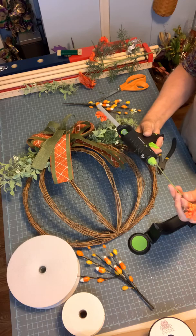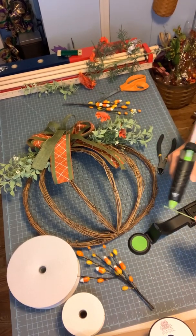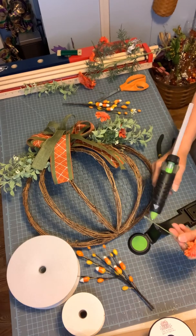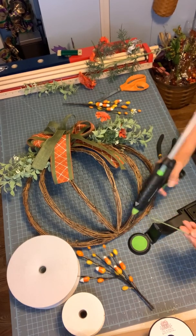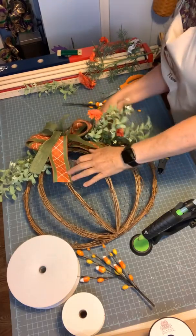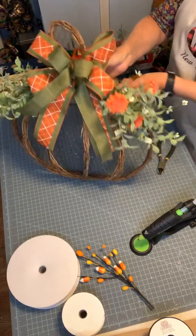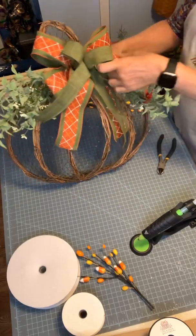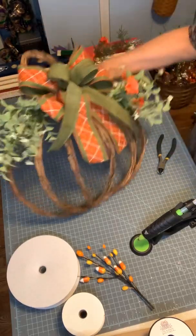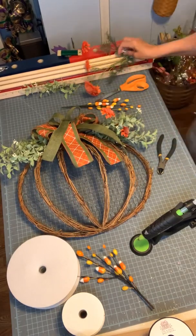Now sometimes what you can do, you can stick your little things right up the hole of the glue gun, which makes it easier. Or like I said, you can use your glue pot. I do like it with the orange flowers. We got more to go. So let's get going with that.